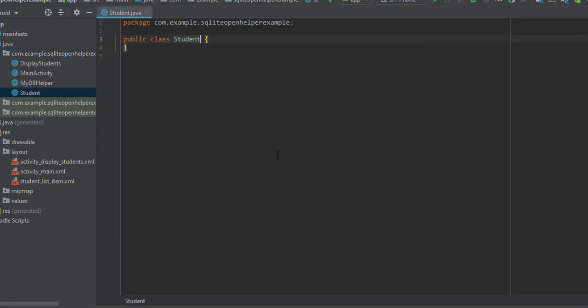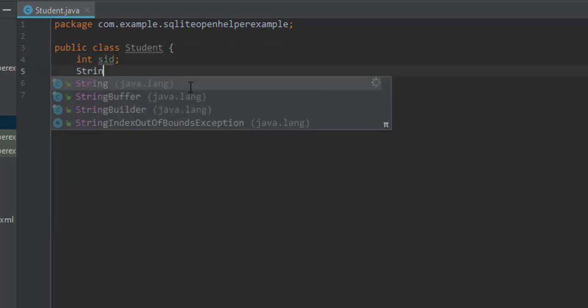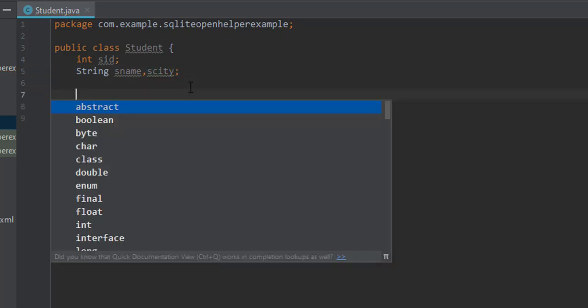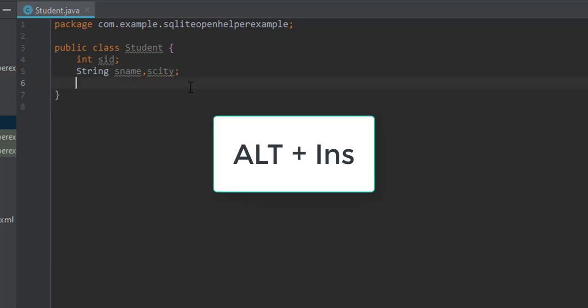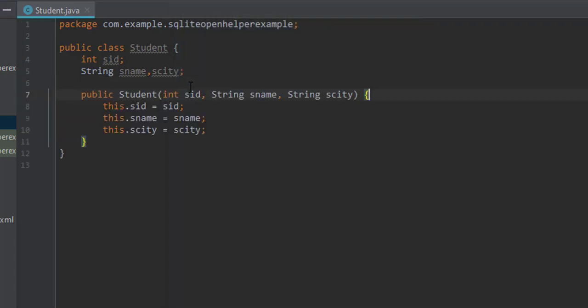Just click on OK, and we'll create three variables, one for the student ID, one for student name and one for student city. Then we will create one constructor, and then we will create getter setter methods. You can use the Alt Insert shortcut to generate the code, or you can right click and select that option right from the pop-up menu.